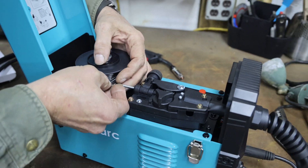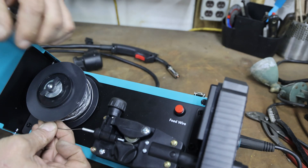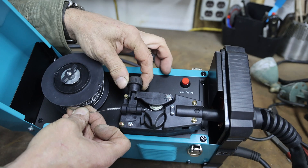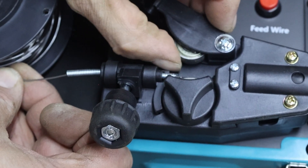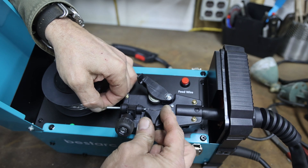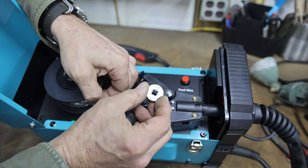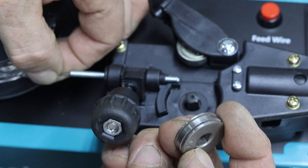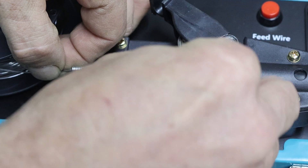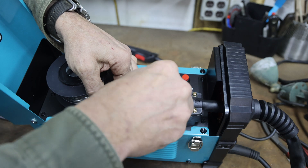Stick the wire into this little spring — it's like a little piece of liner. Push it until you can see it come out the end of the hole. This knob here turns and that's your bearing that actually pushes it against the roller. The roller itself, you turn this knob about a quarter turn and it just comes out. See how it's marked 1.0 — you want that on top because that's the size wire we're using. On the other side you have 0.8, for the solid core wire, but you need gas for that.